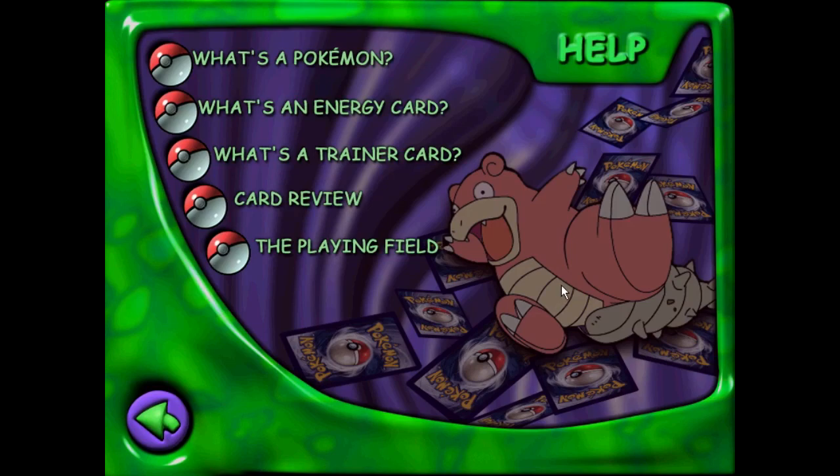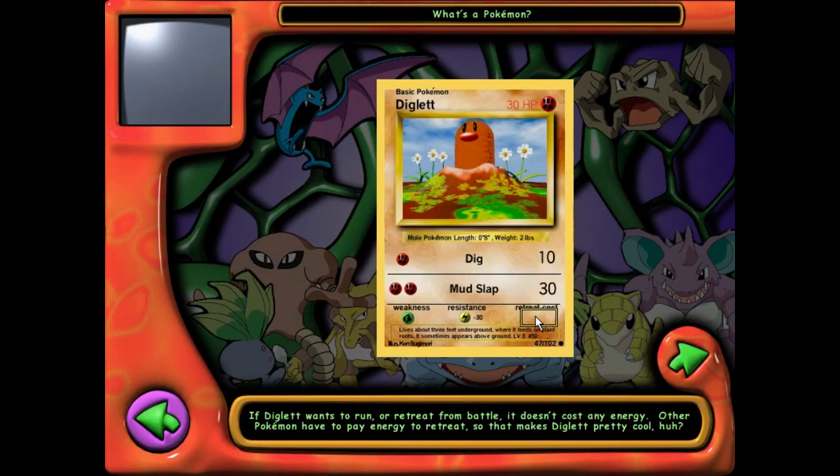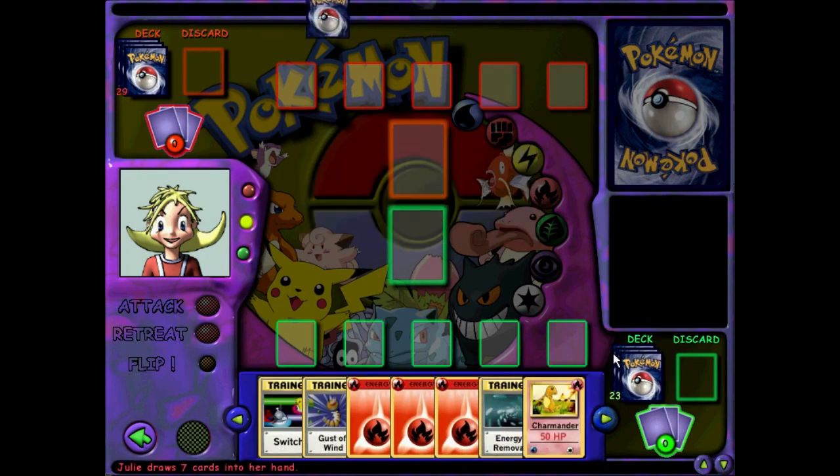Only a portion of the original tutorials remain in their original form, while the rest are replaced by 11 playable ones, which do a much better job of helping to teach the game. And Diglett is still pretty cool. So that makes Diglett pretty cool, huh? Even the regular games from the old version are present, letting you use all of those half decks except for the extra deck, and no secret password is required to use the fire deck this time.